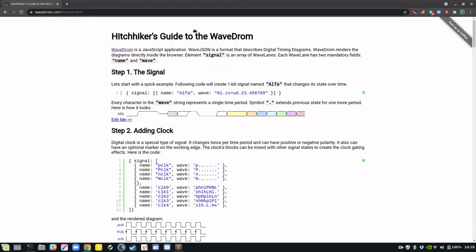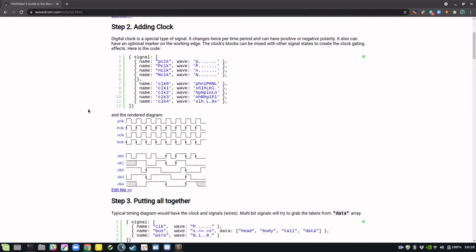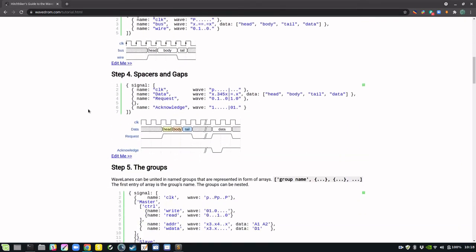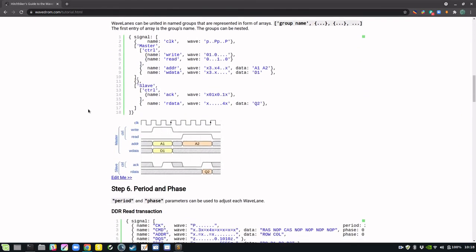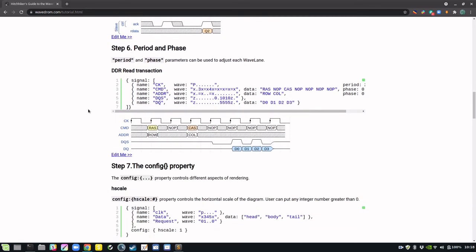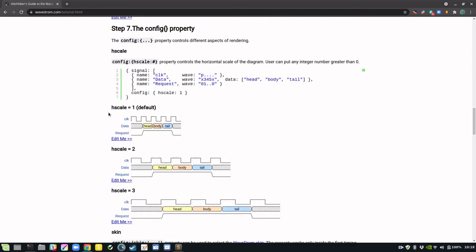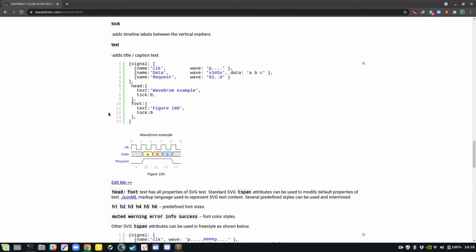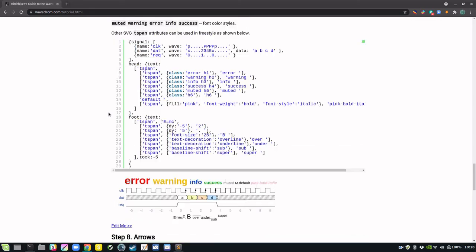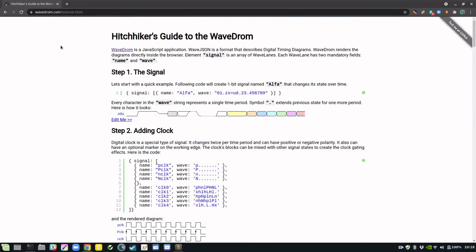There's also a tutorial, and it says Hitchhiker's Guide to the WaveDrom. This page is very thorough, and it talks about making signal groups, header, footer, adding labels for pieces of data that are being sent, and then some more fine nitty-gritty details down near the bottom. So the point is, you should learn how to use this software.